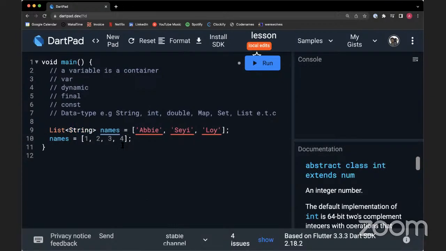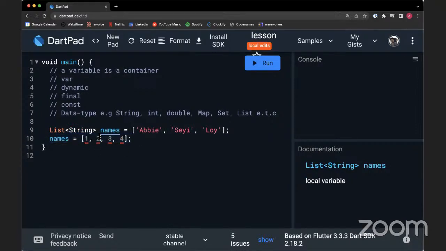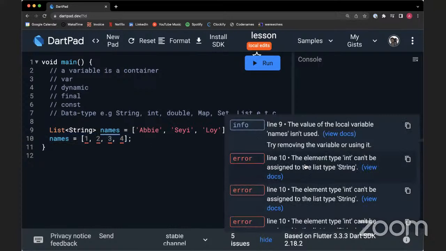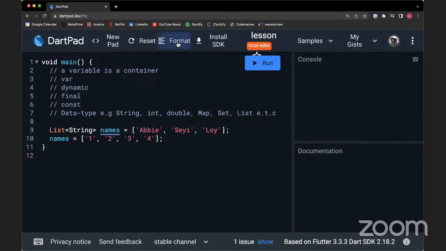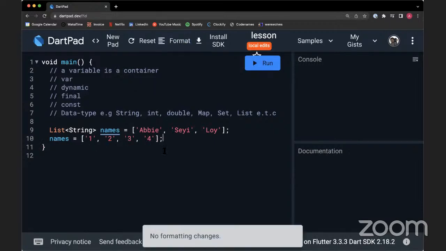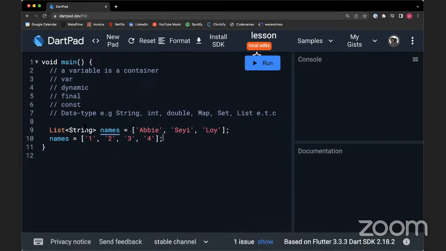To correct that, we'll change it to a list of string, and now this is going to throw an error because the type int cannot be assigned to a list of string. So if I were to easily change this, our error should go away because now we have successfully assigned it a string, which satisfies what is expected of a list of strings.